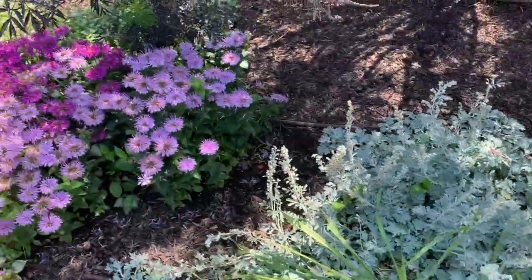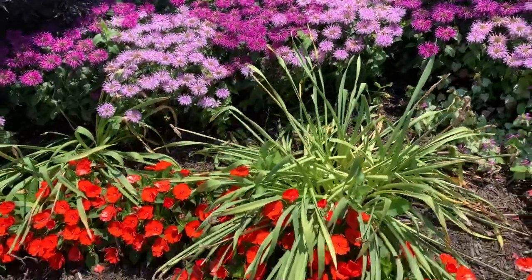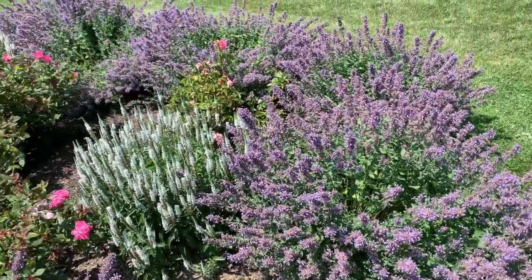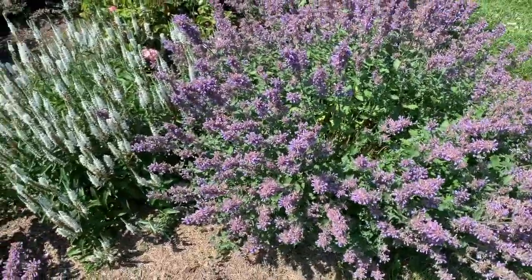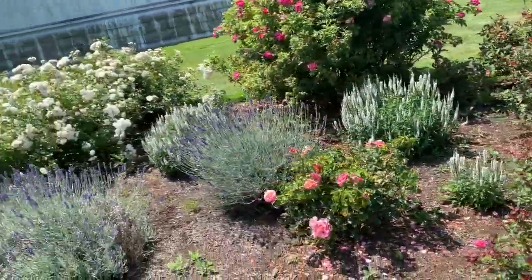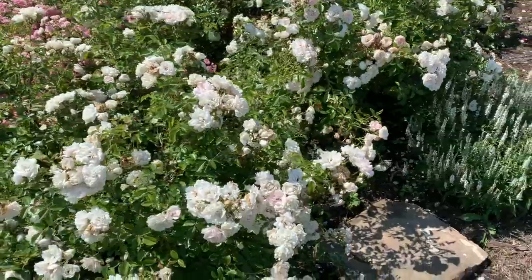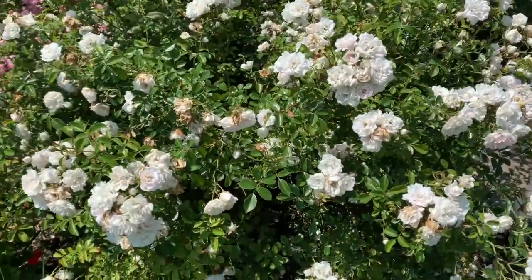And they also had a vegetable garden in the back that I didn't film because I don't think I was supposed to go back there, because I think they have classes where they cook from the garden. But this area right here also has so many pollinators. As you can see, they have salvia. They also had roses, and there was someone out here at the time that was really tending to this bed. But just look at all the buds and all the flowers on these roses. They were so pretty and they smelled really, really good.